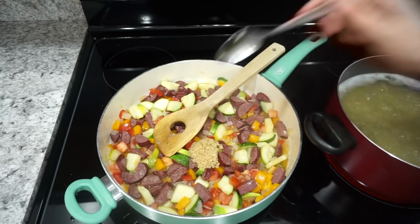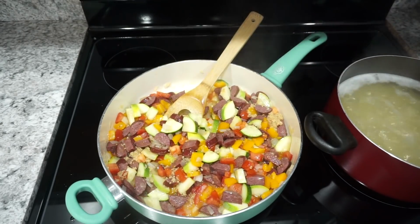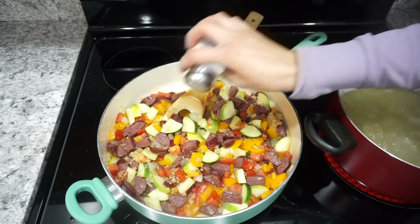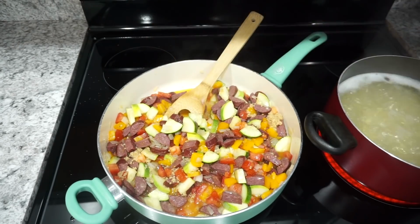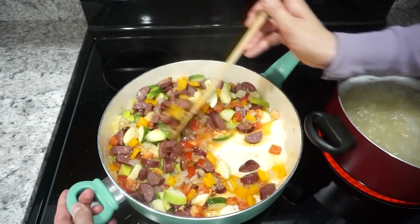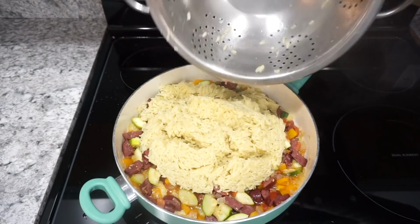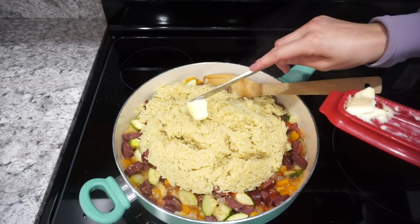So at this point, everything in this pan is completely cooked through and ready to go. I'm just adding in some garlic for maybe like a minute or so and letting that get nice and fragrant. I'm also adding a little bit more salt and pepper here before we actually add in the pasta. So you're just going to drain off that orzo pasta and then add it right into here.